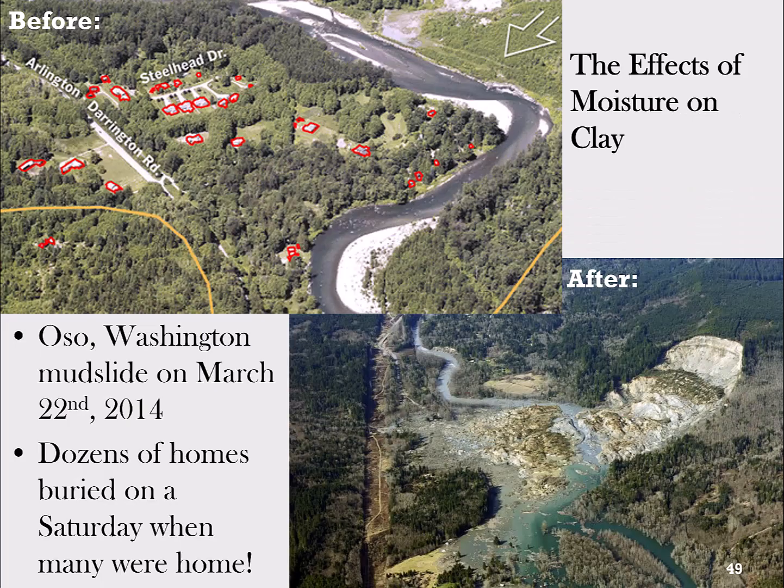So that's what happened in this little town roughly south of the border, a little closer to Seattle in Washington State, called Oso. That was pretty much the whole town buried. At the top you see the existing town, and they're showing you the buildings in red. Down at the bottom right corner you're seeing the town afterwards, and it's almost completely gone, because on the other side of that little river they had a mudslide that came down and just ran over top of the buildings on a Saturday morning when most kids were home. So it was just so sad and destructive.